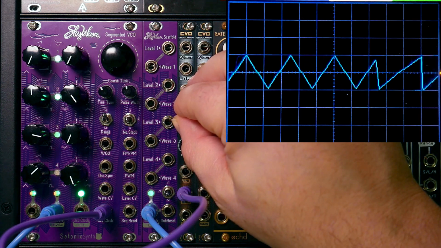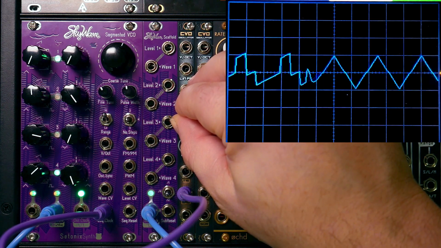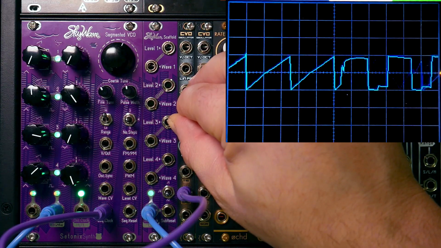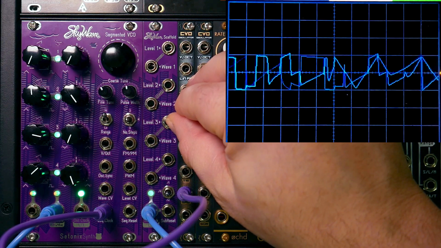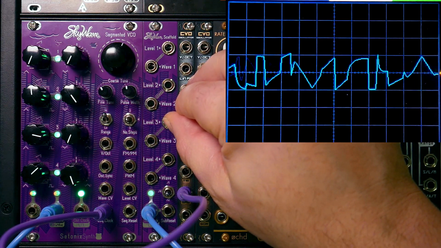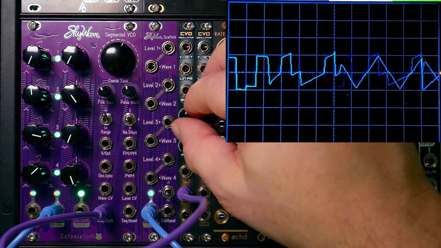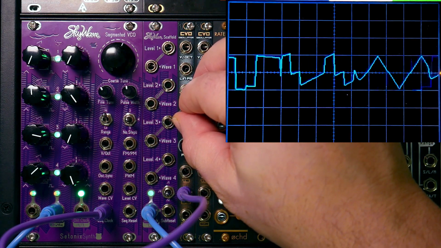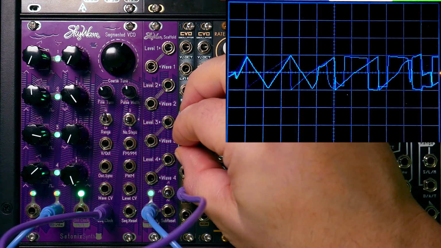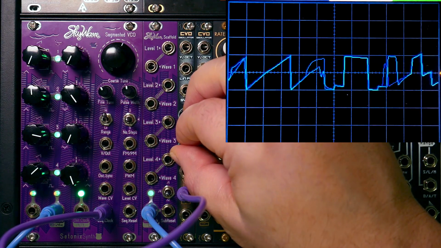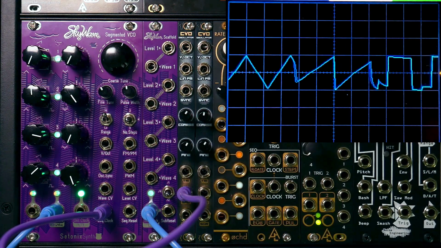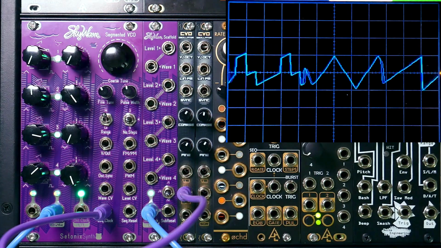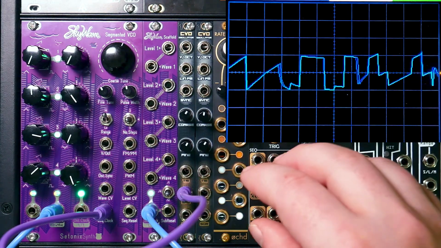What happens if we match the pitch? It just goes pretty crazy still because I'm not matching it exactly. So the phase is constantly moving.